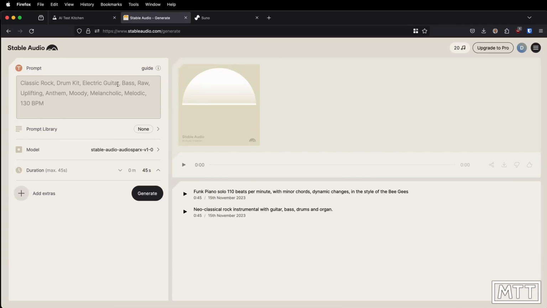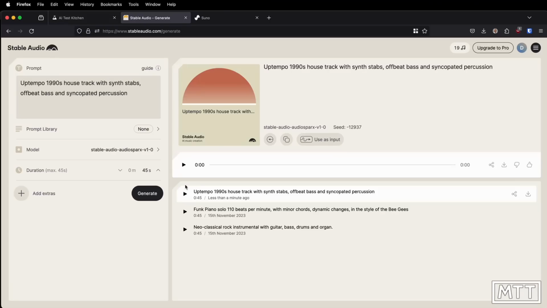So we got there in the end with Stable Audio, had a few missteps, needed to log in, and then the site seemed to have a few wobbles, but now we're up and running. So I'm just going to paste in this, and then just on the default options, click generate. Let's see what happens. Right, let's have a listen.